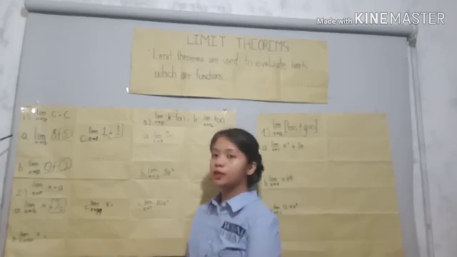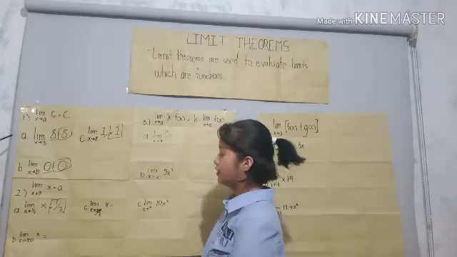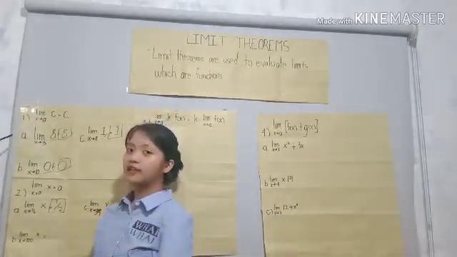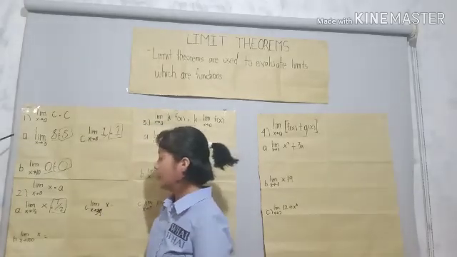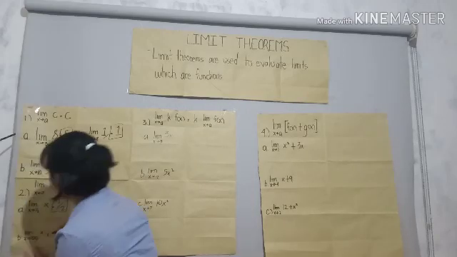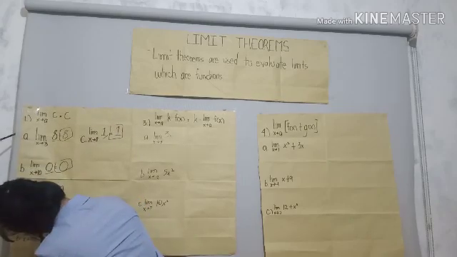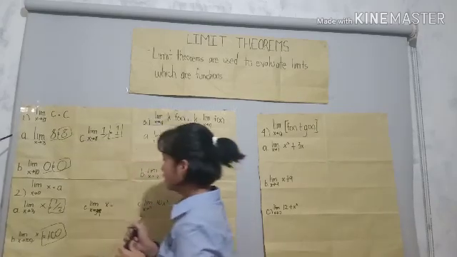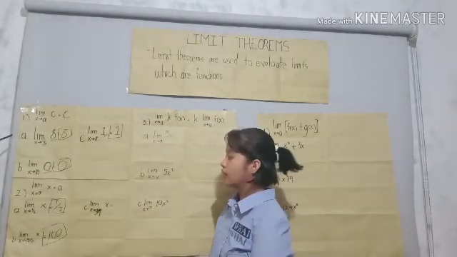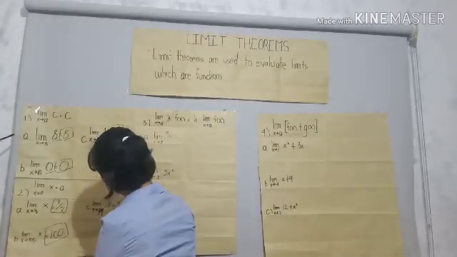In the second example, the limit of x as x approaches 100. Again, you need to identify the variable a, and here it is represented by the number 100. So the answer is 100. And in the last example, the limit of x as x approaches 34 is equal to 34.